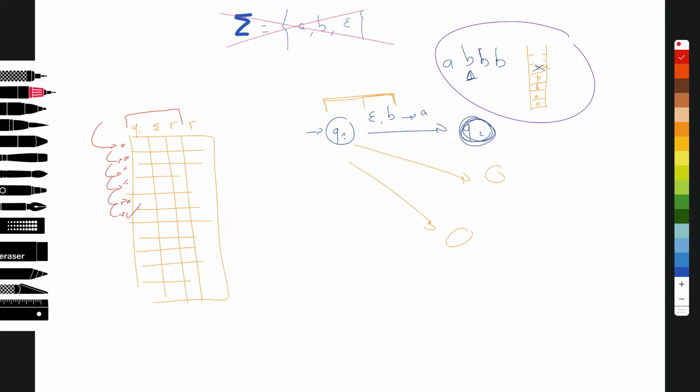And how do you check that? Well, it's really easy. Is it the current state I'm in, Q1? Yes, so that's good. Is it reading the proper string? Well, it's reading nothing, so it's always good. Reading nothing always works, whatever the situation, whether you're at the beginning or at the end of the string. You can always read nothing. And it's popping B. I have a B here. Yes, that's correct. So popping B, reading nothing, and state Q1, all good. So I can do it, and then you just have to apply that transition function and push down the A.